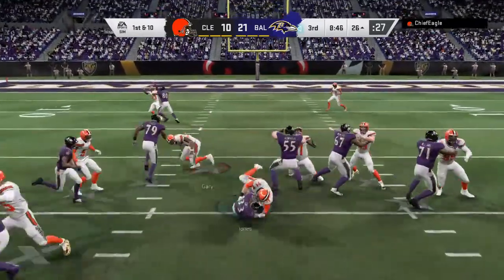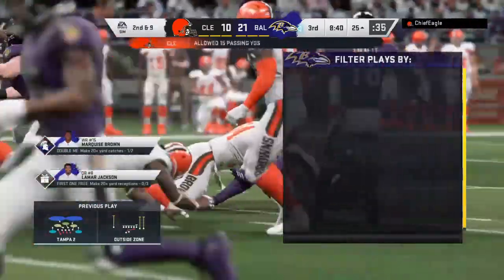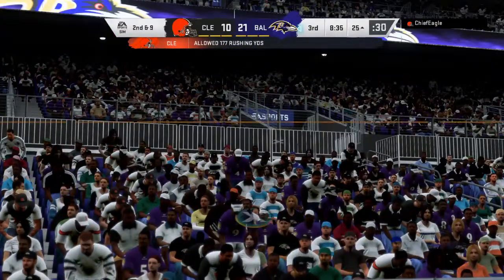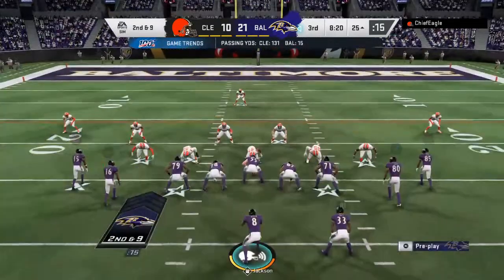After the penalty, it's Jones. Just a yard on the first down carry, so it's 2nd and 9. They tried a quick hitter inside, but that one was swallowed up because what they're hoping is those big defensive linemen will take the bait and move laterally and open up a crease that they can run through. Didn't happen on that play.